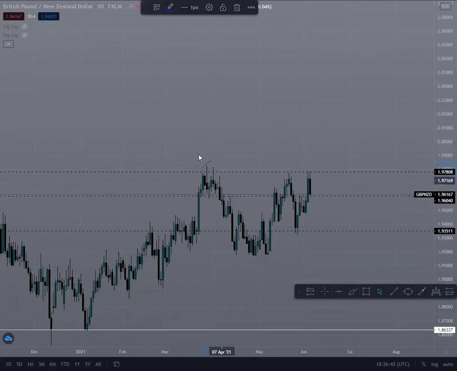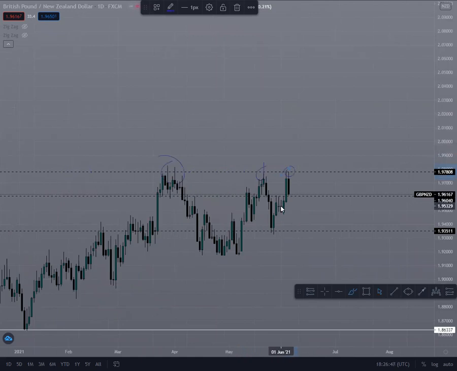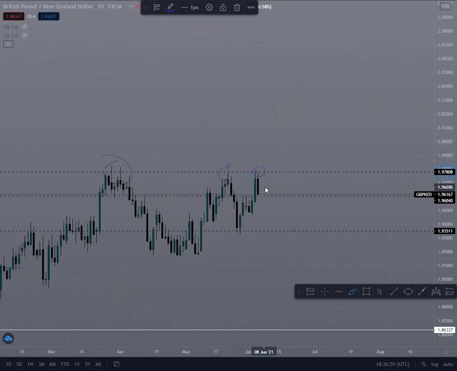Let me just mark them. Price has been failing to break those areas here, as you can see. And then it also created that double top, which we are seeing there, guys, right? After the creation of a double top, we are looking for an entry, but we could not just get in on an entry from the daily time frame.